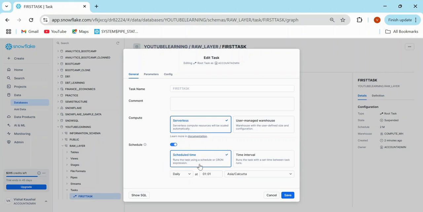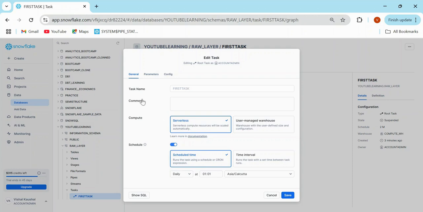And this is where you can even use a cron expression. So we have two options to schedule a task. One, after some minute interval, let's say like 2 minutes, 60 minutes, 180 minutes, or 100 minutes. But suppose I want to schedule at a particular time or a particular day, then this cannot be achieved with the help of a time interval. So I will be using a crontab or cron expression.